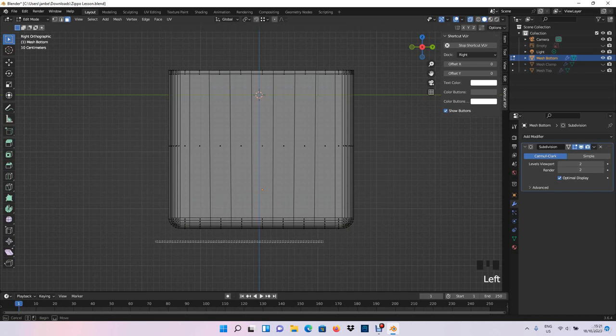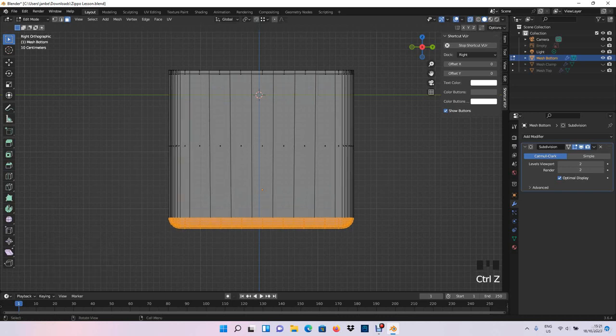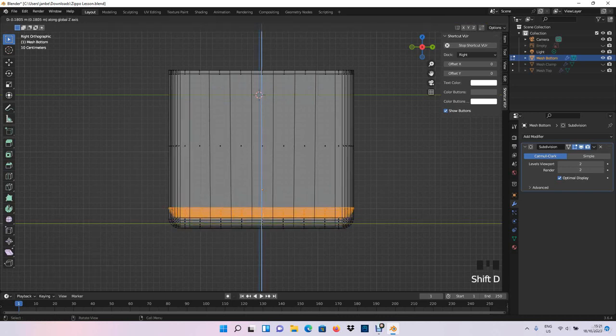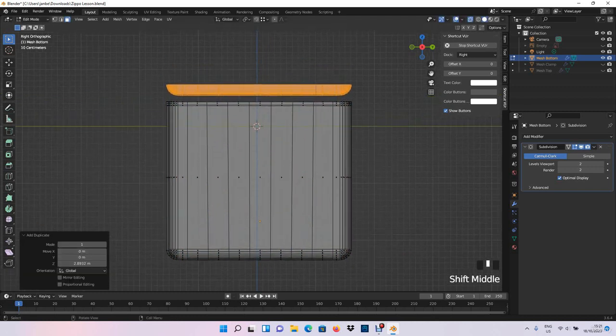And I would like to select only the bottom here, just drag and drop, and then we press Alt D. No, which is wrong. Shift D. I'm sorry, I'm not doing that so often. Shift D. And then we just move it up because we have the same angle, the same dimension, and we just want to start using this mesh for our metal inside.